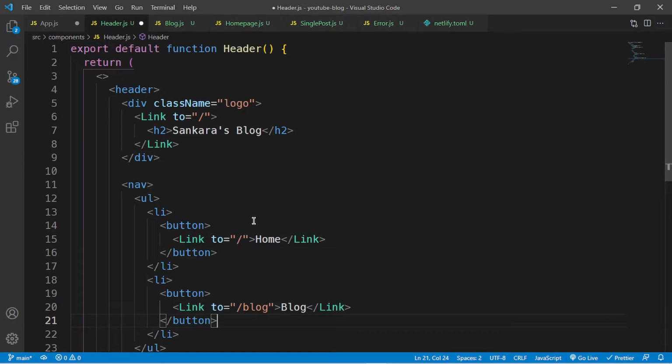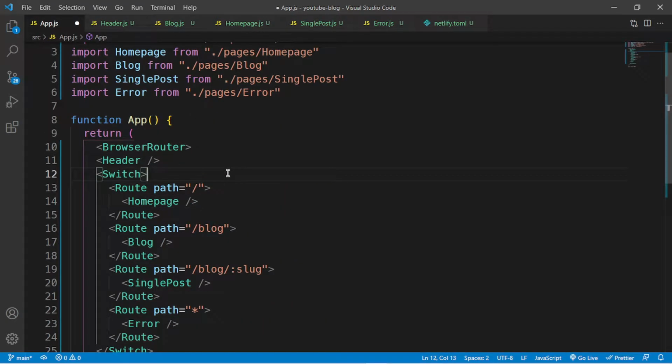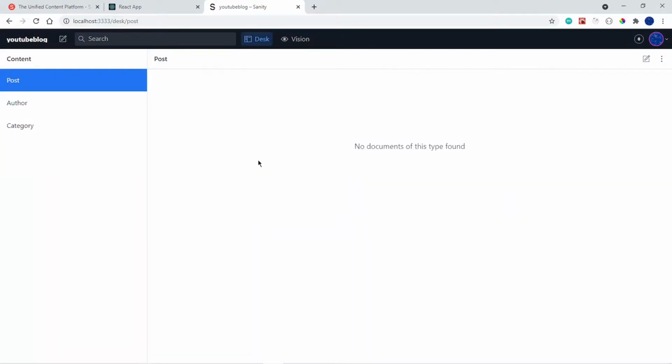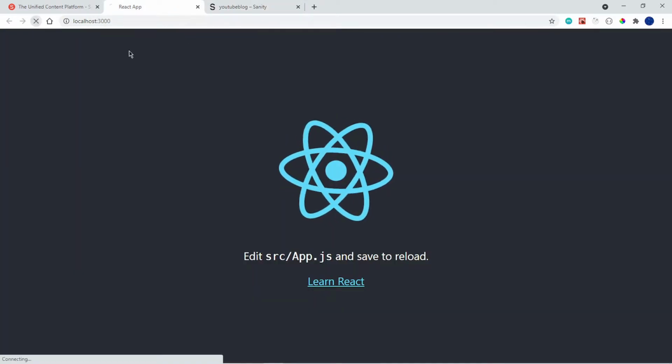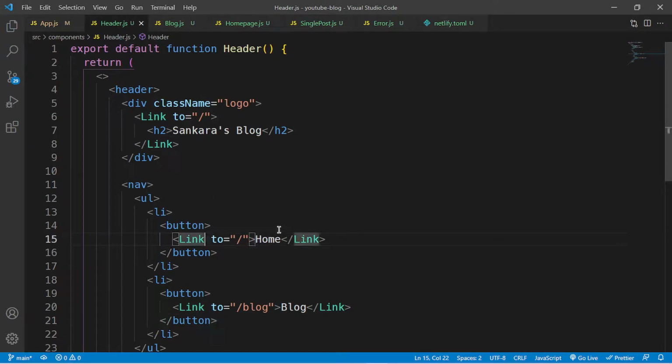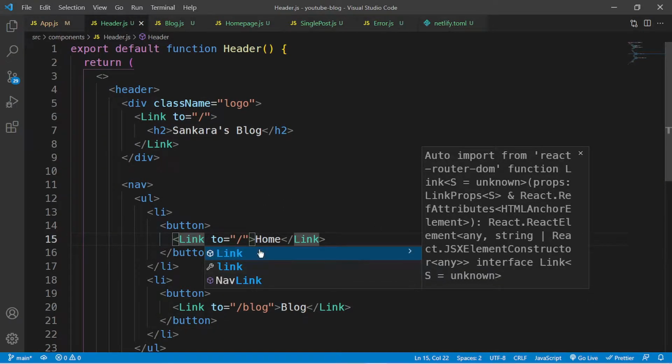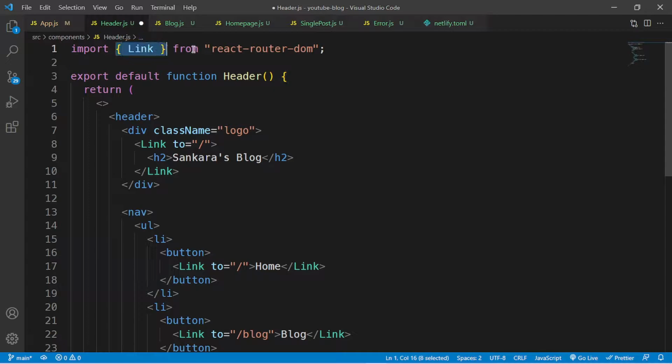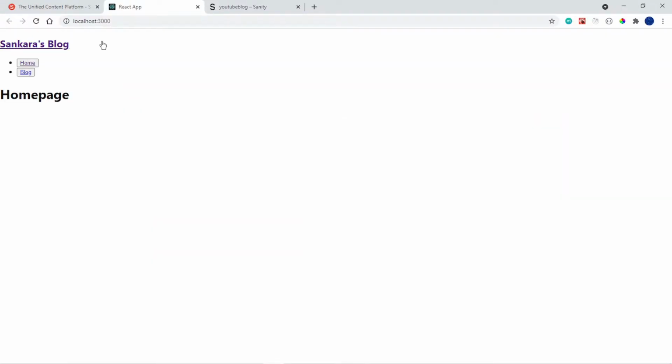page. So let's save this, and let's go into app.js, and let's save this as well, and let's see what we have on the screen in our React app. Just reload it. Okay, so link is not defined. I always forget that. So let's just import it here from React Router DOM. Right there. So import link from React Router DOM. And we should have this. So this is going to take me to my homepage, and this to the homepage as well. And this is going to take me to /blog.